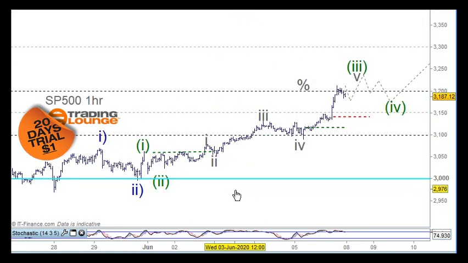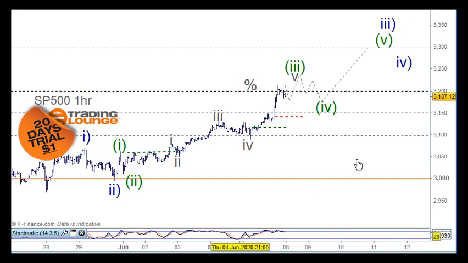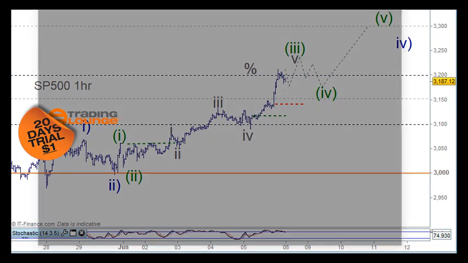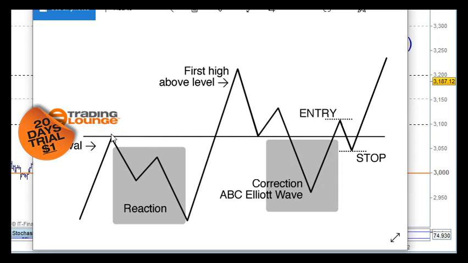So let's just go in and pull this part a little bit further. Looking at it like this, this can be counted in different ways. I understand that, and I'll keep adjusting it until I get the right fit. But in the meantime, it doesn't matter that much, because all we're looking for here is a classic trading levels pattern. We've had the arrival, the reaction. We're looking for the first high above the level, and then we'll have our correction. So we've got the arrival now. We're pulling back. It can pull back further, and we'll look at that. Then we're looking for the first high above the level.